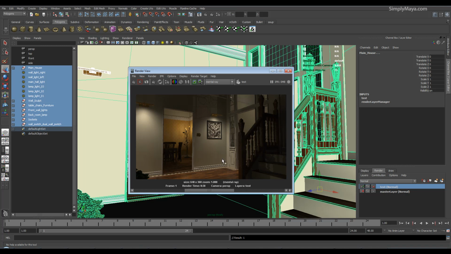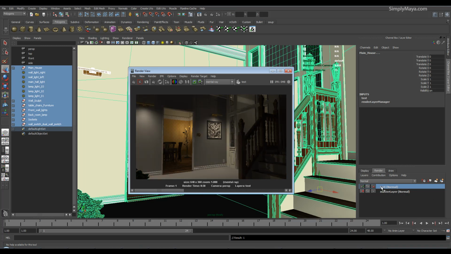I can also see that this material I have on the wall, which is a mia_material_x, could probably use some tweaking. It's got some roughness, and just for that wall it's taking quite some time. It was also connected to the floor, so it's probably a reflection on that.